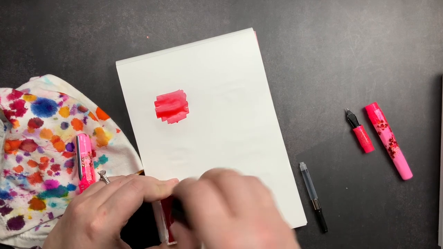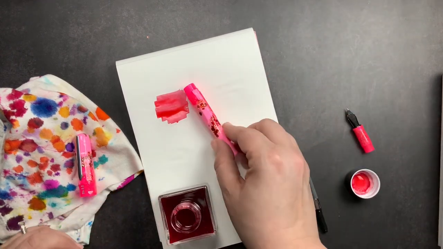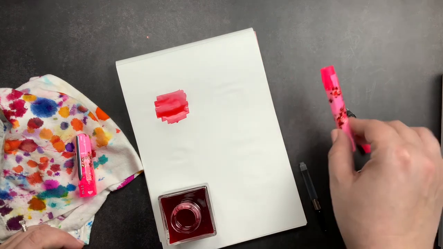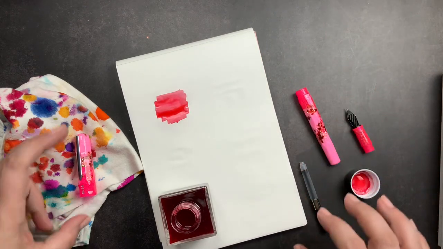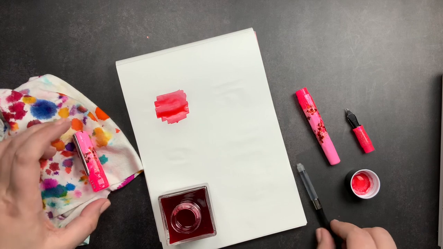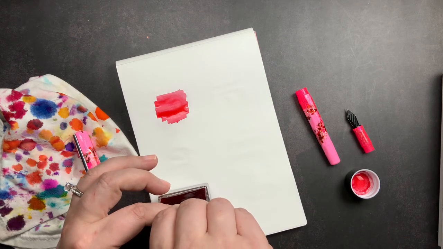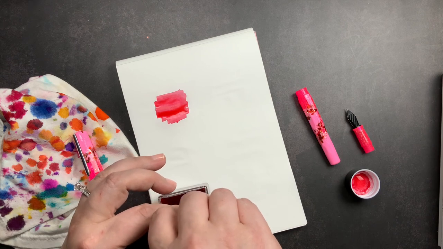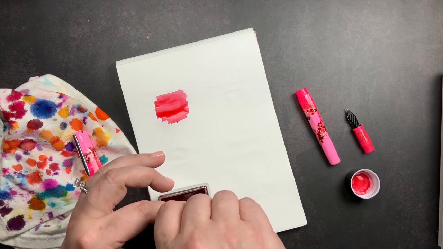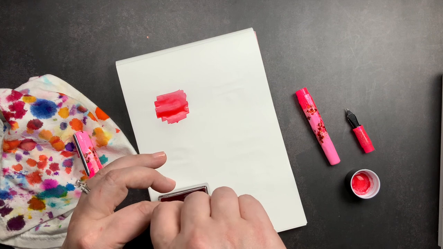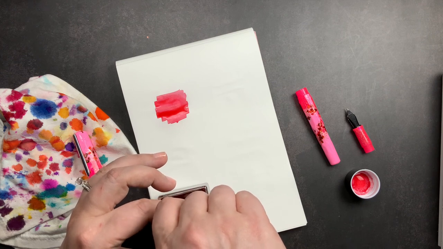And then we will do a little bit of a writing sample just so I can show you guys how this pen writes. I do think that this ink is going to be really pretty with this pen. It's not quite as fluorescent as this pen is, but I didn't want a fluorescent pink ink, and I think that this is a really pretty pink. So we are going to ink it up with this gorgeous Cherry Blossom ink.